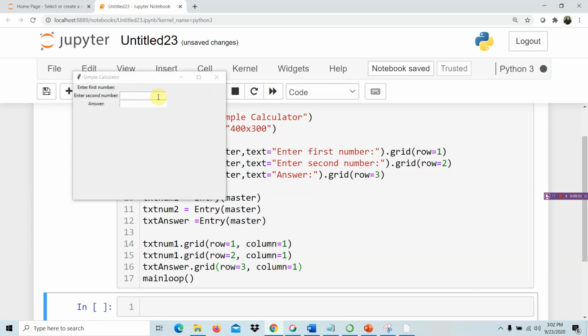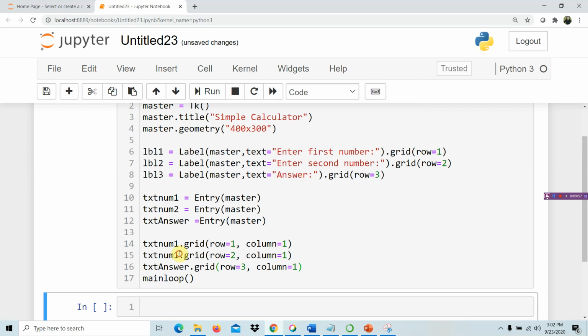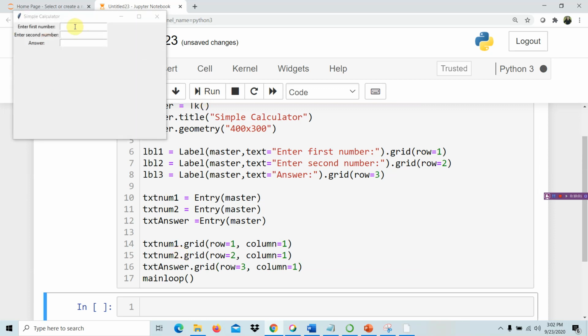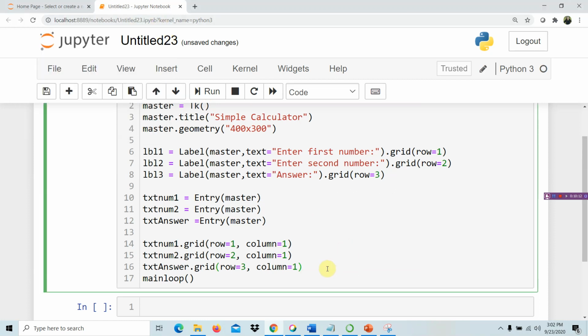So let's check again. We have num1 and num2 here, so be careful when copying and pasting. You see, this is row 1, column 1, row 2, column 1, and row 3, column 1. So that's your interface now.